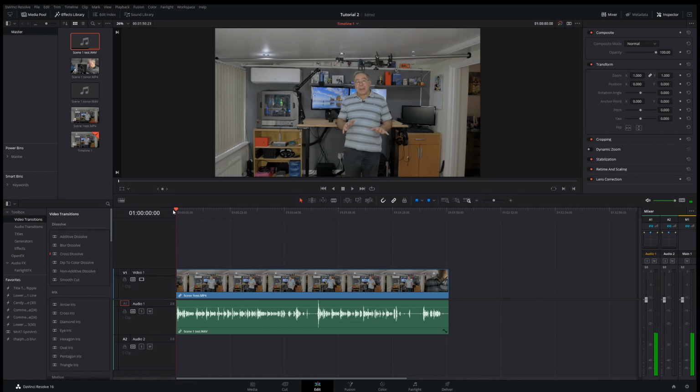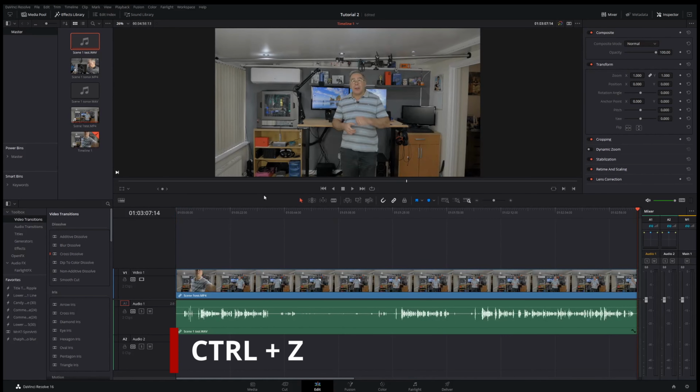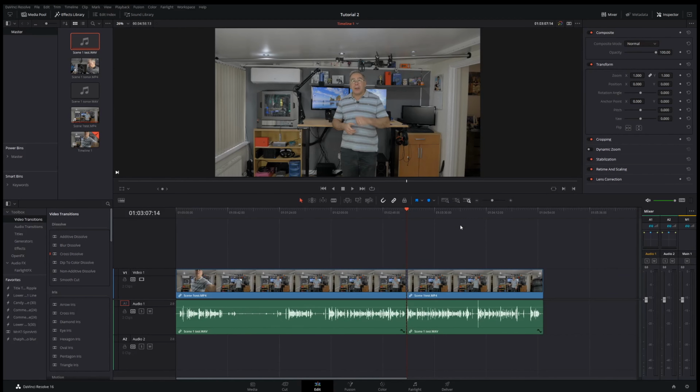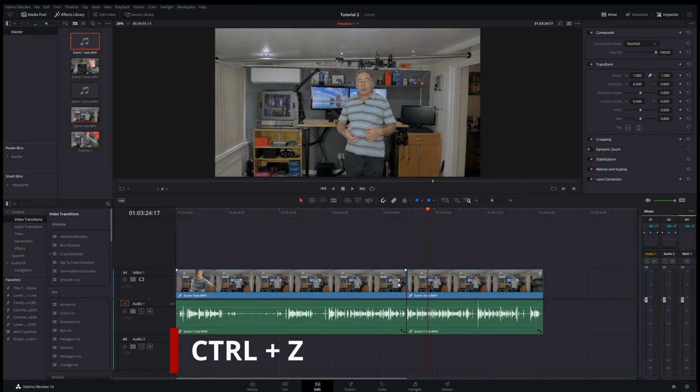Oh, and one other thing, if you want to go back, if you want to undo what you just did, if you hold Control and Z, it will put it back for you. So there we are back. So, and there's your little cut. If you press Control and Z, we'll get rid of the little cut. And there you go. So we are now back together, or we are back to where we started from. So let's do it again.